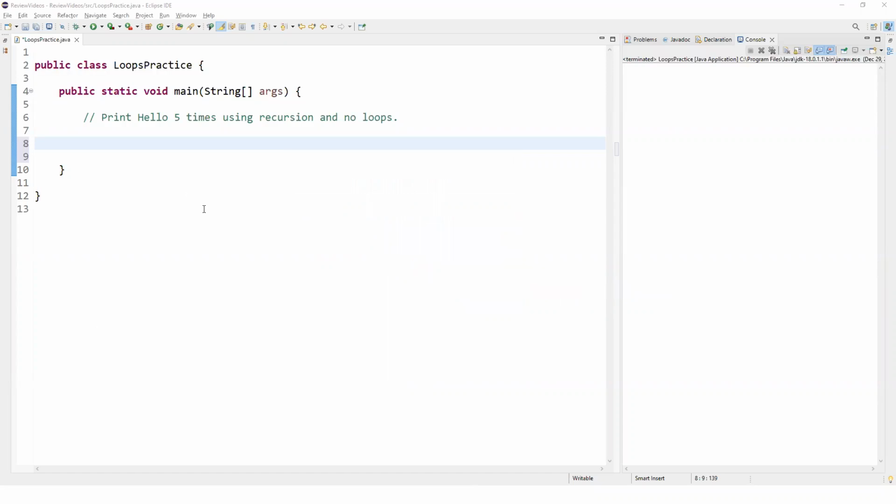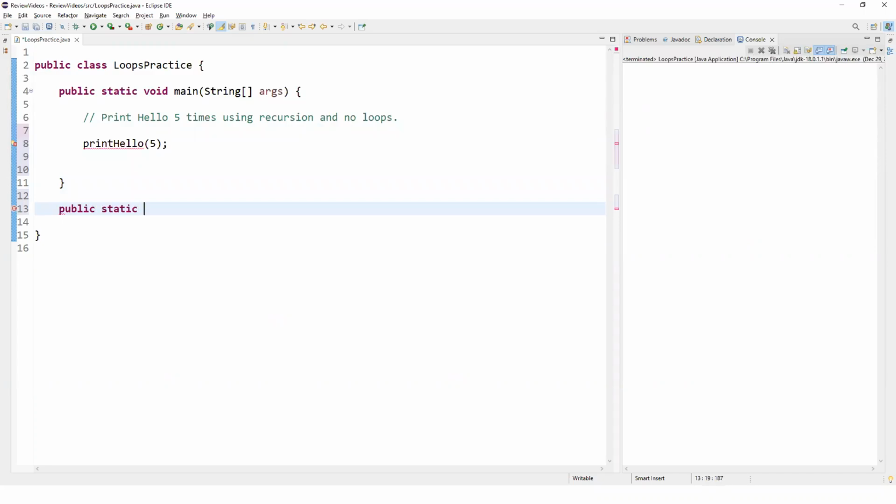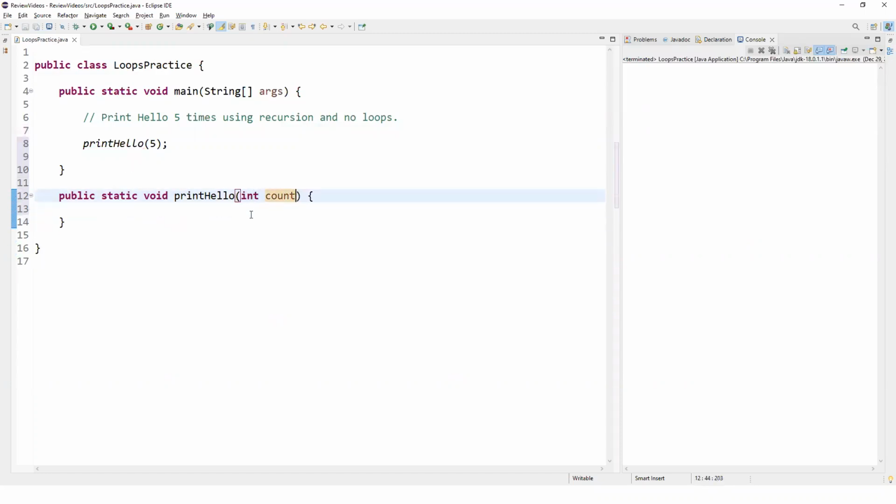So in this case here, the way we do this is that I'm going to say, I would like to print hello. This is the method that I want to call, which I can give it how many times I want to print. All right, so now I need to build a method that does that. So public, static, void, print hello. And it's going to take an integer, which is the count. All right.